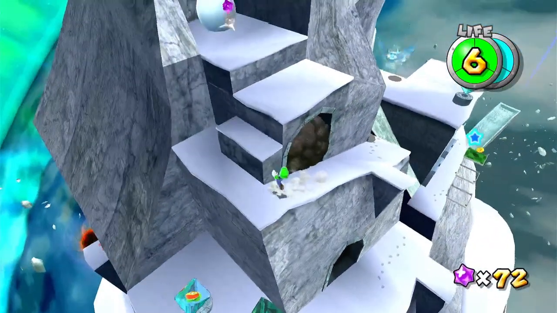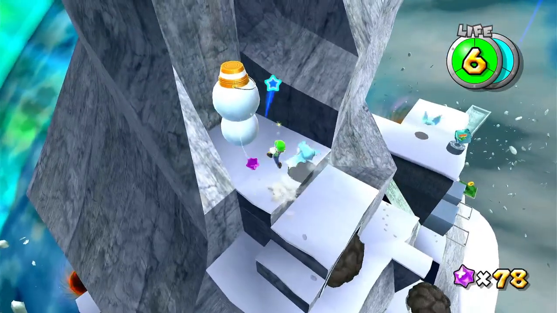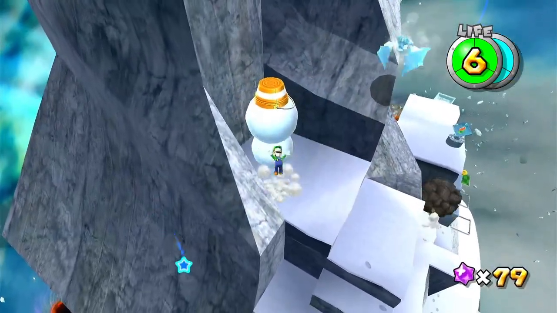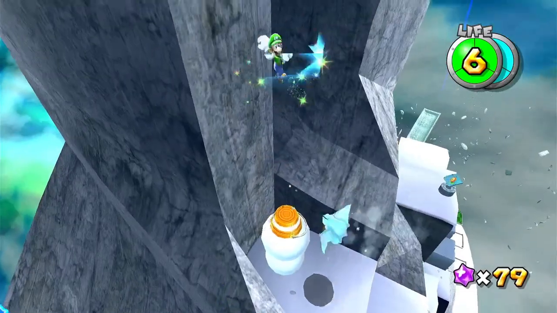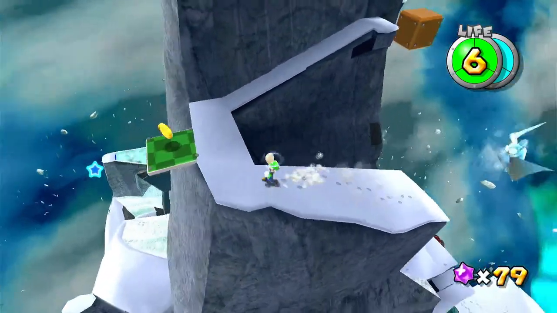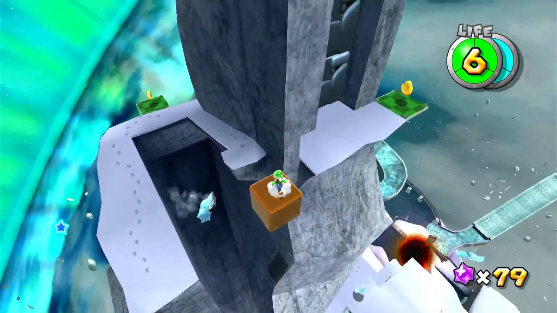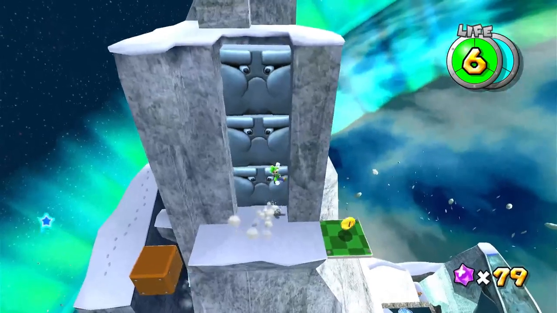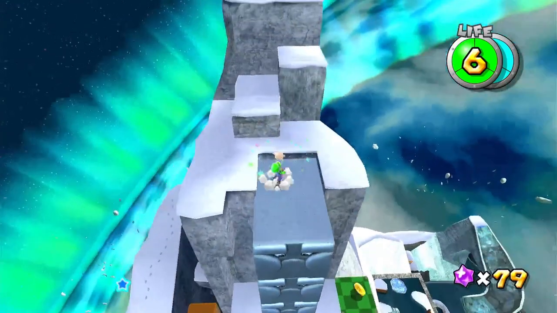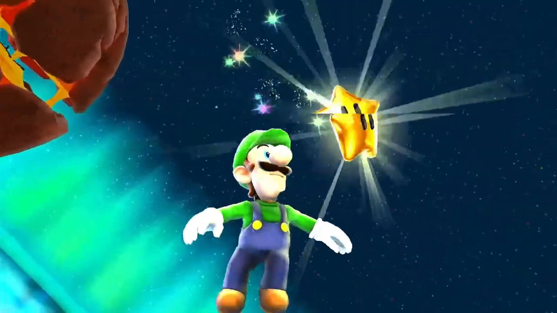Because I usually just wall jump from here. We can do the same thing with this snowman. Usually you'll need the fire flower to go up here, and then you'll get a sling star. But we don't need that here. We can just do that and boom! There you go! Let's do it that way. In fact, this way you can get Baron Burr easily, without climbing the rest of the peak. Oh well, we'll just do the secret star.